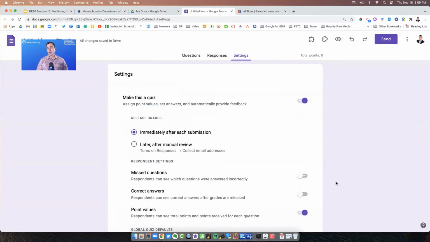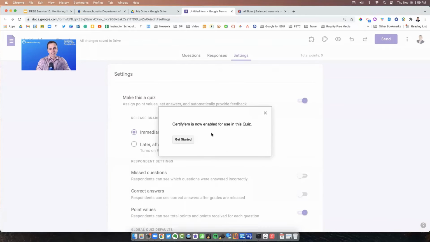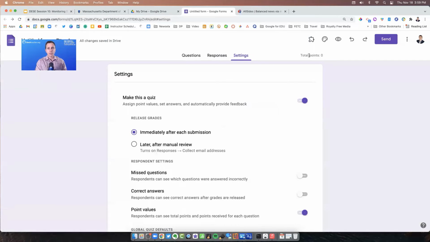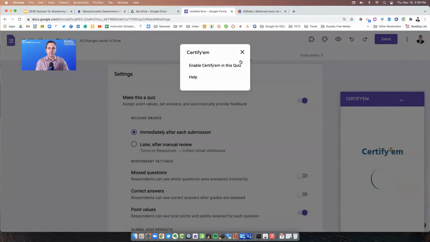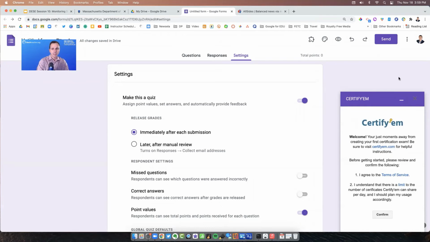All right. So a couple final things before we jump back to some more examples and advanced uses. This top button here are the add-ons. Now, what's going to happen is you're going to have a list of add-ons that you can add to your Google form. I'm actually not sure why this is kind of slowing down on me. But this will show up on the side. There's not as many as they used to be, and depending on your domain, there may not be a lot unlocked. So you may not have a whole lot there to choose from.